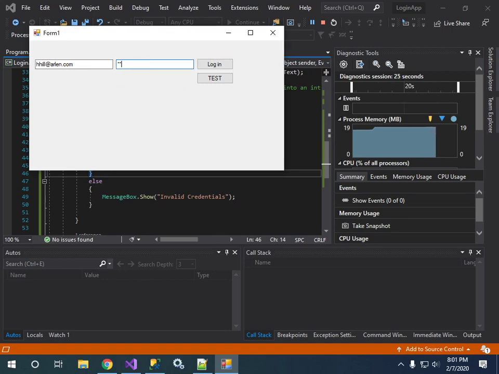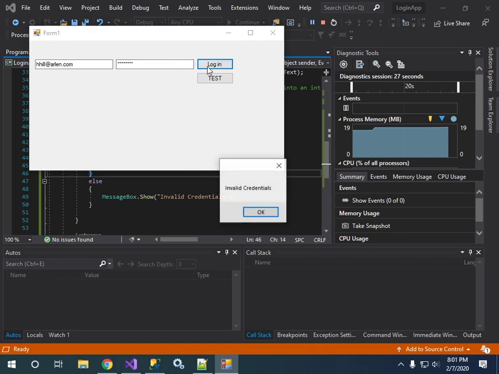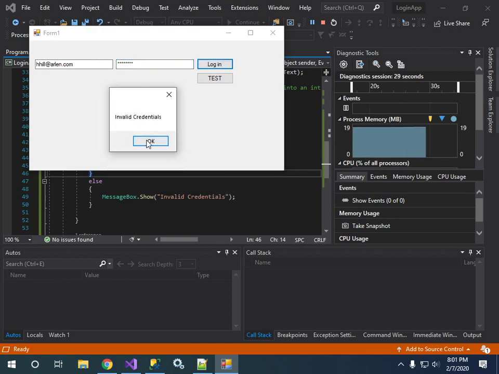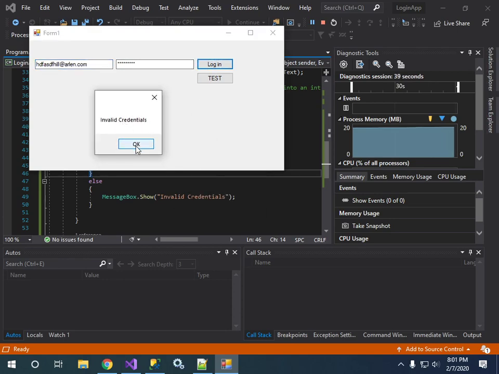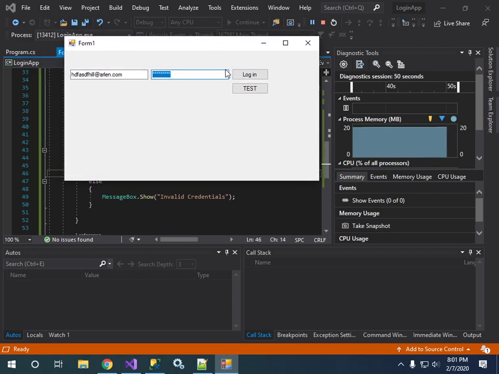And of course, if I malform my password, type in some gibberish, now we know it's not working. Invalid credentials. Successful. Same thing with it validates the email, right? If nobody with this email address exists, then it's going to throw the same error. And that's it. That's how you write a stored procedure to validate salted and hashed passwords securely. And that's how you write a front-end app that actually forces people to log in before they can go do other stuff.